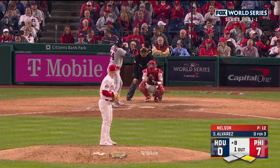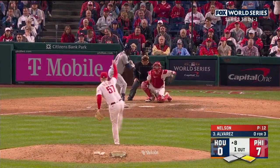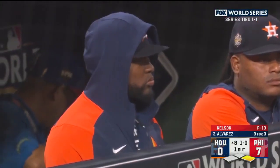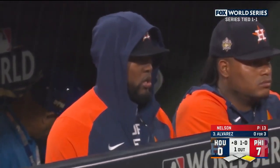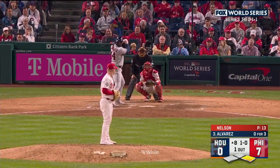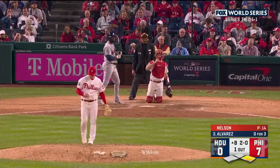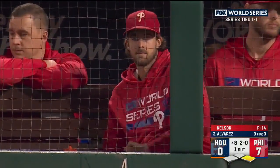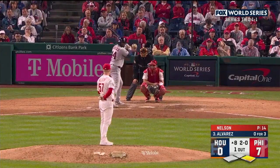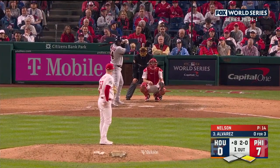Well, the mindset of the next day starting pitchers is going to be a little bit opposite for each guy going into tomorrow. Obviously, Nola wants to ride the wave that they've had here, and you're going to have that man that wants to say, no, I'm going to establish myself. I'm going to set the tone early, because really, this series in 3 games have been set early by each team. The difference is Philly won one of the games that Houston set the tone, right? 5-0 lead both times. They came back and won that game. And then tonight, Philly set the tone with almost saying they ain't coming back. 5 home runs. Yeah, the home team in all 3 games has just busted out of the gates.